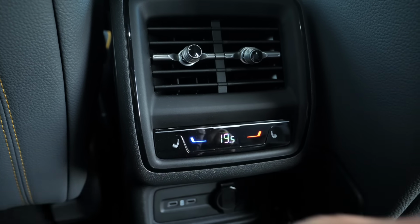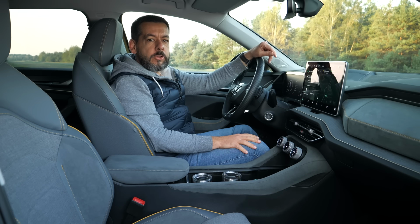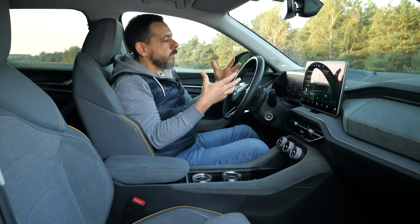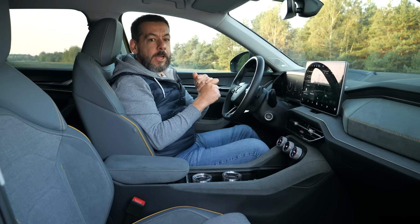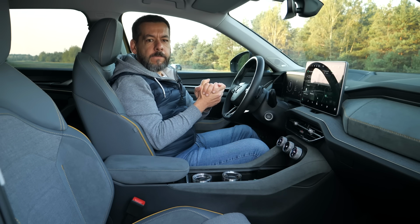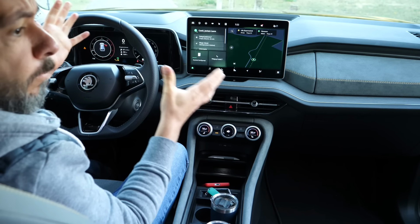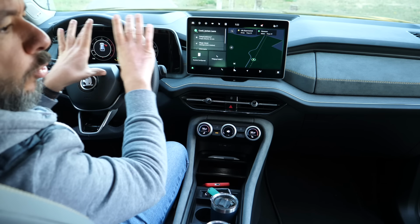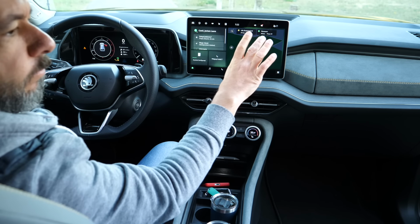More noticeable changes are in the cockpit, and one could assume this is enough for a new generation. However, due to new regulations regarding safety systems and resulting need to further digitize the cars, some brands changed entire interfaces and cockpit layouts without waiting for the facelift or new generation. Like BMW, for example, where traditional cockpit was replaced by a 2-screen panel from a given production week, depending on the model. Skoda now also has 2 displays.